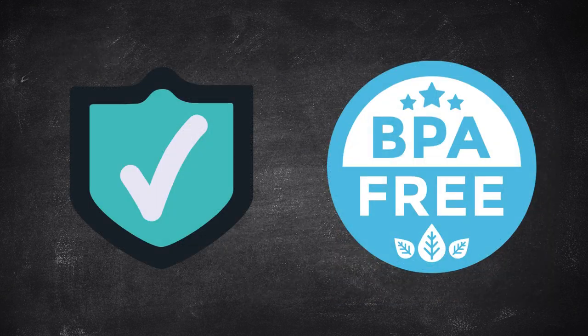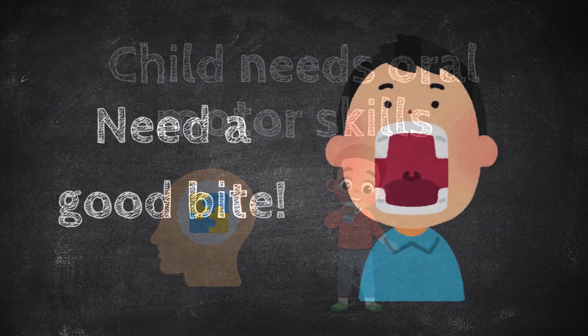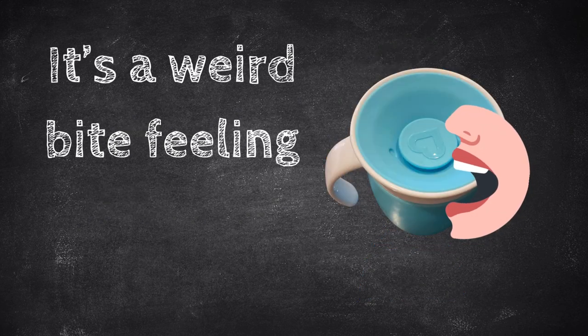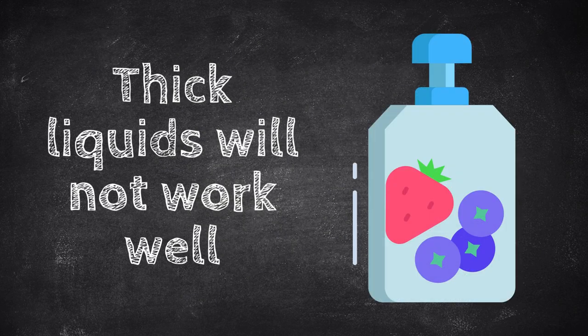Both are BPA-free. We first tried these about a year ago to start transitioning kiddo to open cup, but they didn't work. It's not the fault of the cup, but rather kiddo didn't have the oral motor skills yet to successfully apply the necessary pressure to get the liquid to come out. To properly drink from these cups, you need to reach your lips over the silicone, almost like a kiss, and then gently bite down. It's a bit awkward. We took a break for a while, and now at 2 years old, he's starting to get the hang of it. Quick note, thicker liquids are much more difficult to drink from these cups.